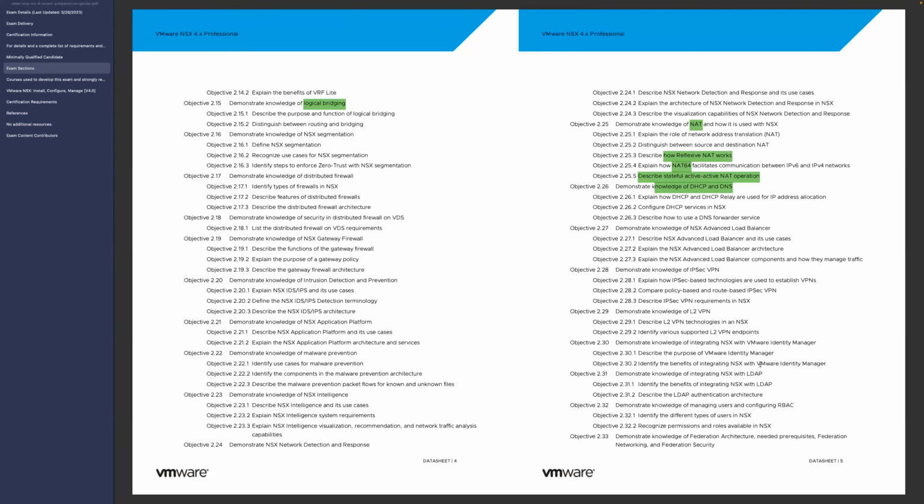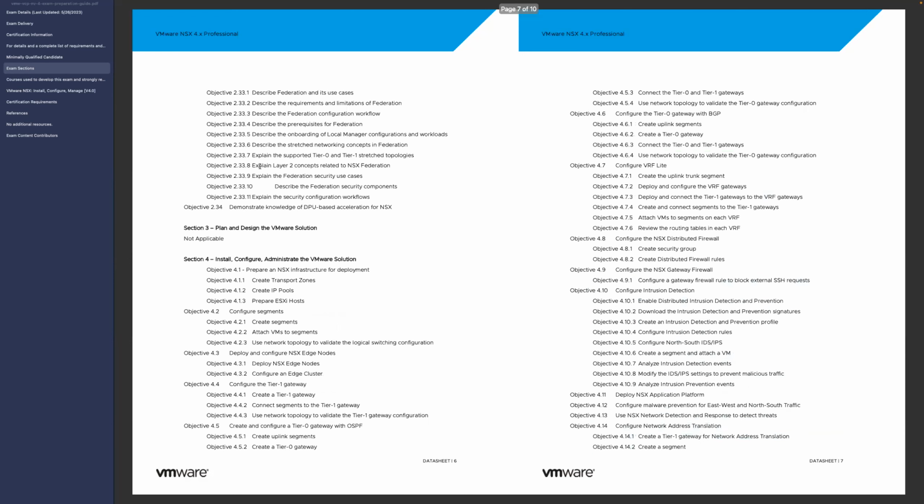Also talking about IPsec, L2 VPN, and some of the miscellaneous content like RBAC, authentication, authorization and accounting sort of things. So that's it for objective 2. Those are all of the features and terms and the functions NSX has.